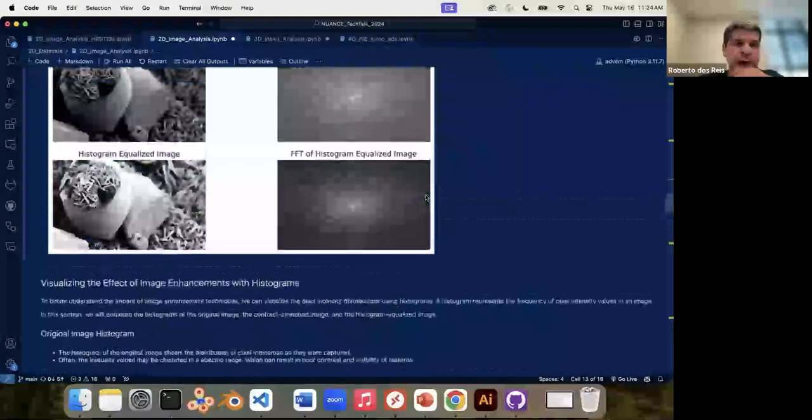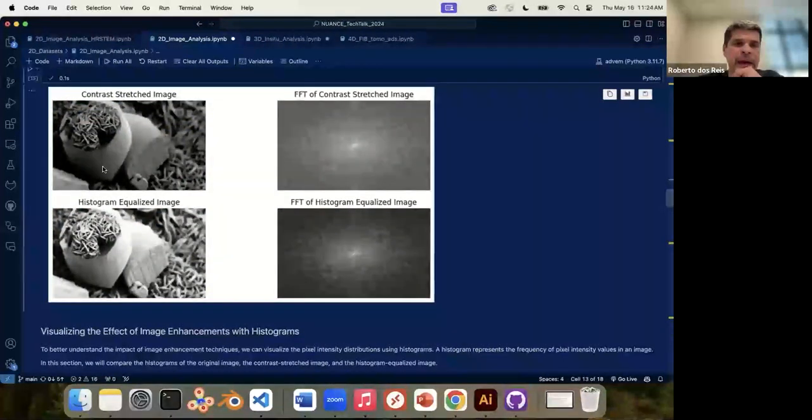For example, if you have a background that varies a lot, think about this image, with a very dark area here compared to a very bright area on the lower left. That might be useful for that.